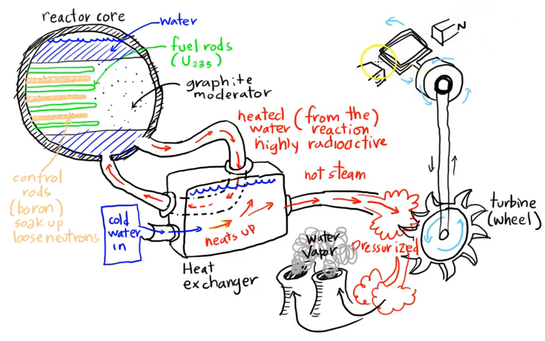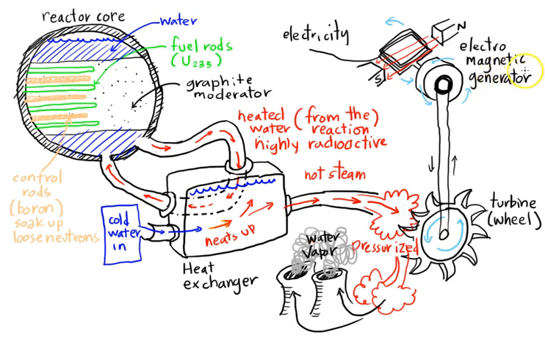Let's just draw the magnetic field. Remember, north, south. My magnetic fields go from north to south. And then why would I do this? It is because then this coil will connect over here and make electricity. Electricity. Sorry, I drew that a little too big there. There we go. That's the whole reason I'm doing this. Okay, so this part up here, this is the turbine, and this would be the electromagnetic generator. I am generating electricity.